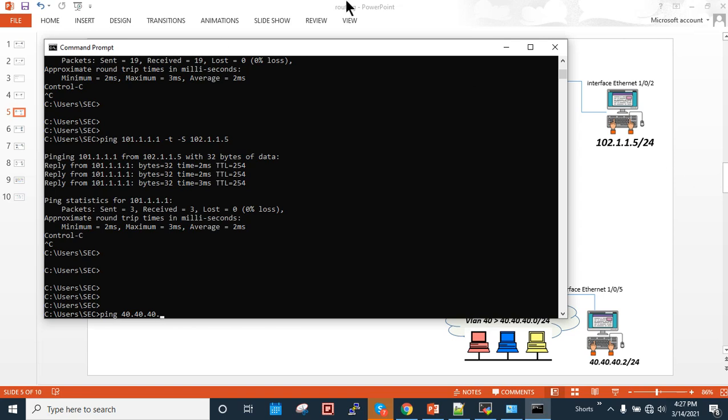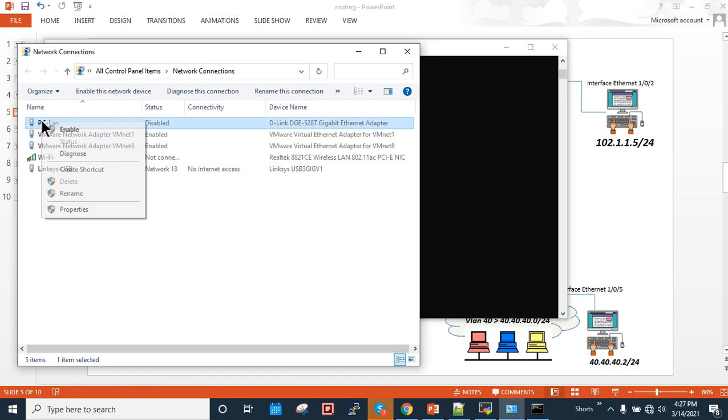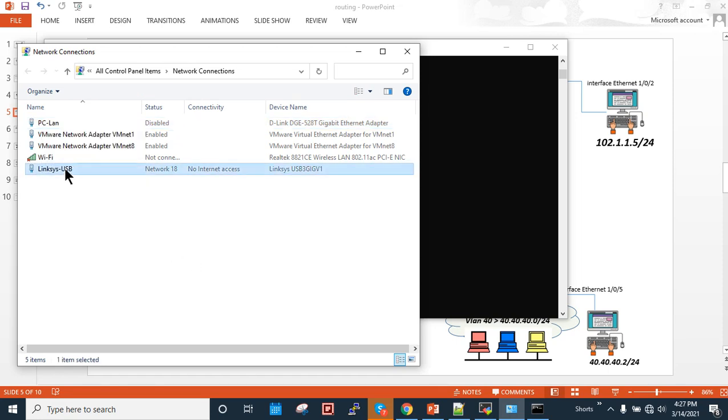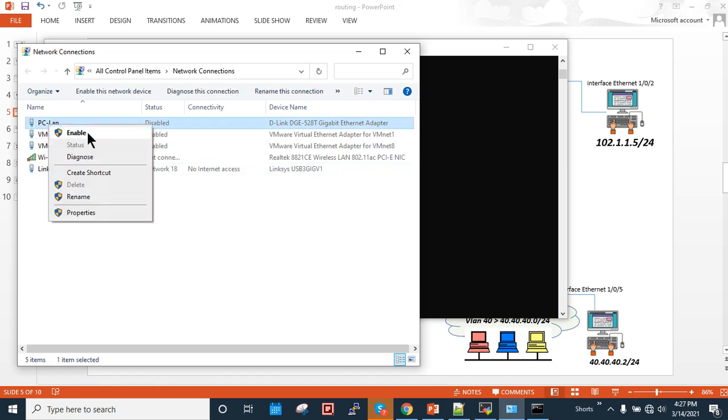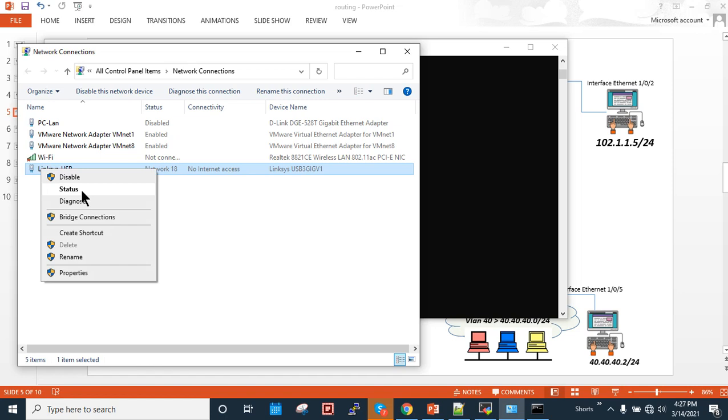Side B, what I will do, I will try to reach this 4040.2 network. So I'm trying to ping. Let me show you first my IP address. I'm using this interface. It's already disabled.